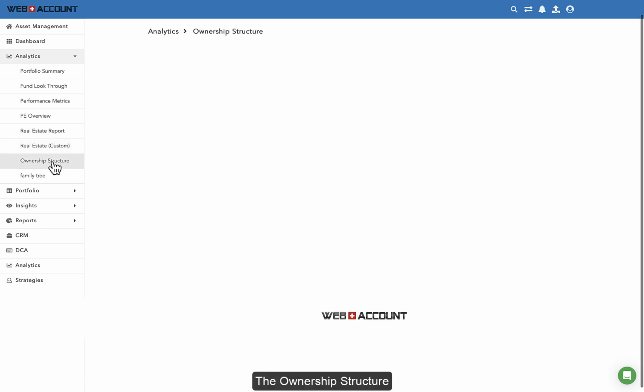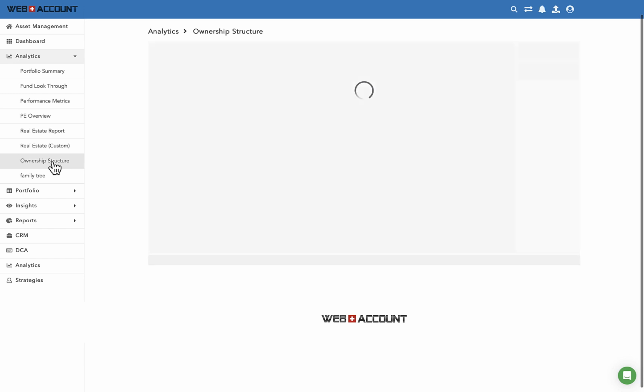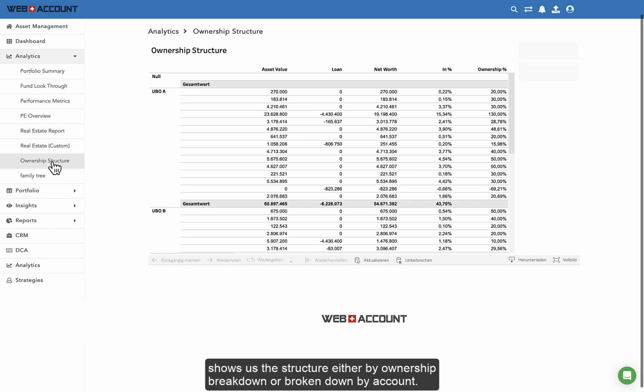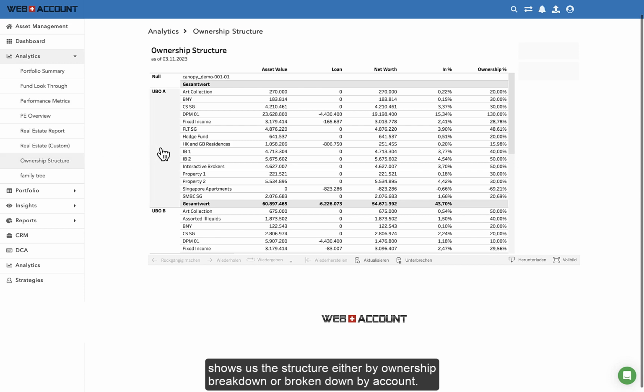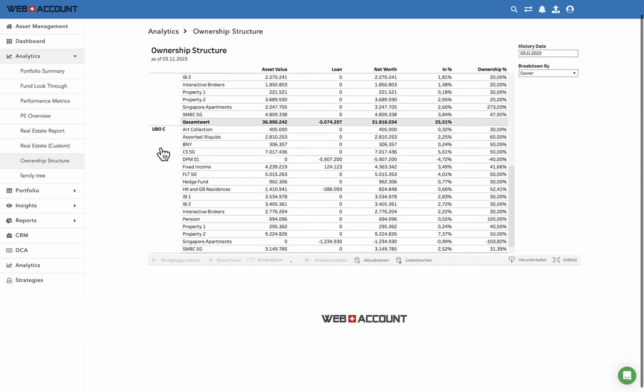The ownership structure shows us the structure either by ownership breakdown or broken down by account.